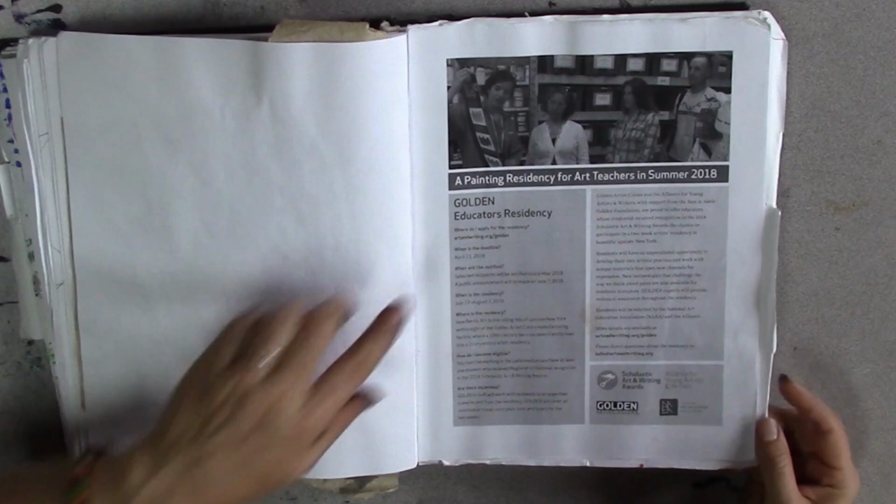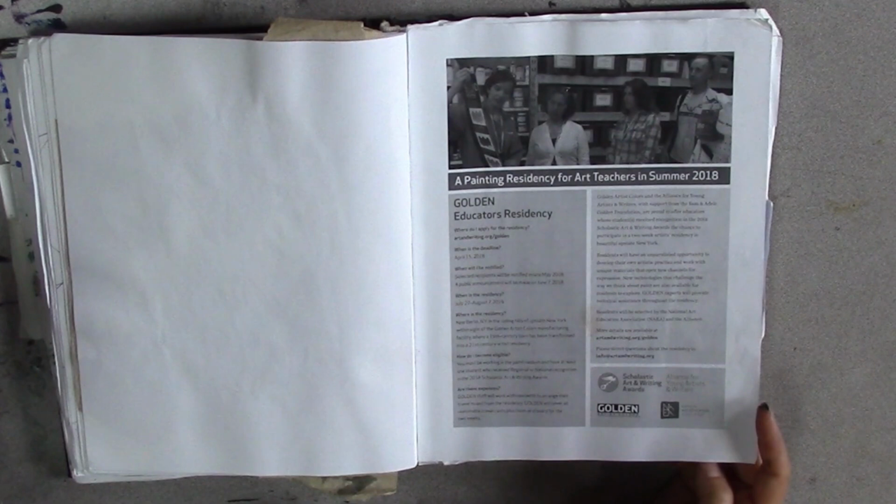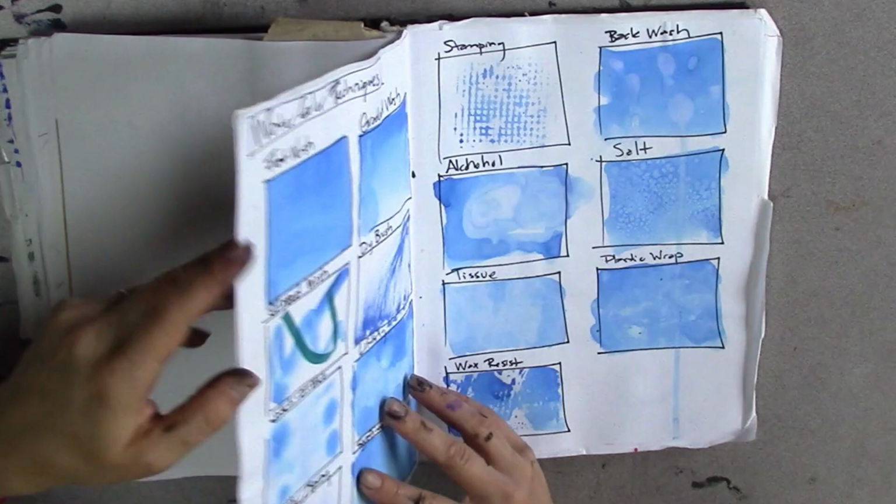I have applied to this Golden residency two years in a row, and I haven't made it either one. One of these days I'll make it in. They'll accept me. It's a two-week residency up in New York, at Golden Paint headquarters, and you get to just paint and tour their factory, and it's awesome, and I hope to make it in one day.